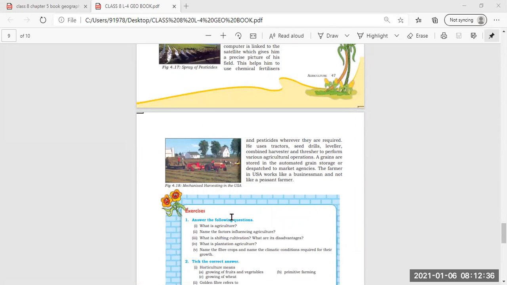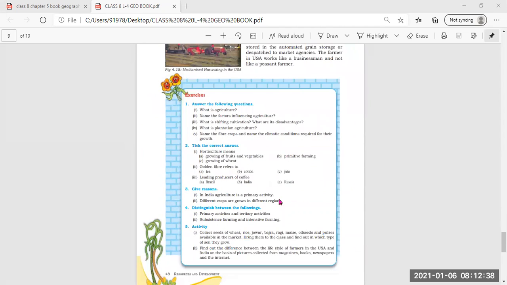Now for the notebook work, the textbook question answers, I have already given you in the group in PDF form. You can do them, very short and long, whatever I have given you. Plus, I have given reasons and distinguish between also. You can do each and everything from that PDF in neat handwriting, because there is notebook assessment too. I will ask these question answers whatever we are doing now. Clear?